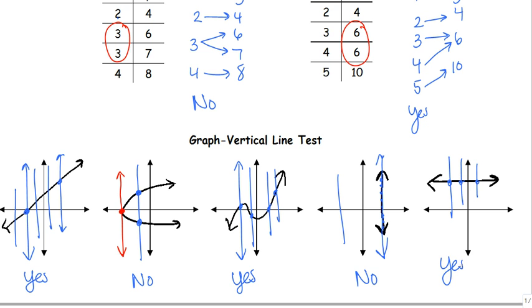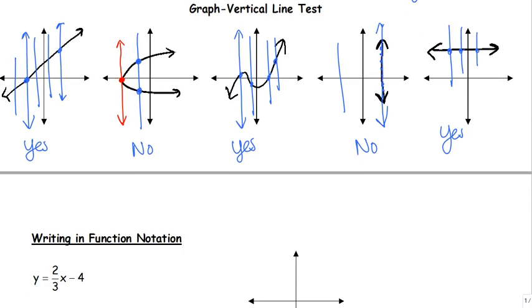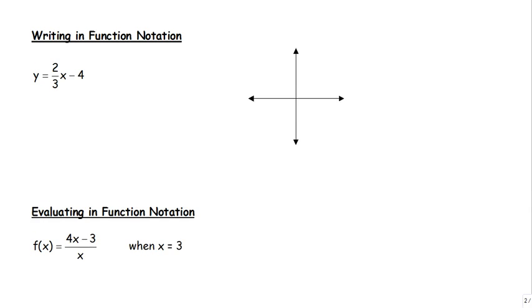Okay, go ahead and flip your pages over. So now we know how to determine whether or not it is a function. Now we're going to talk about how to write it in function notation. Function notation is not hard. It's not learning a new concept, it's just writing it in a different way. We are used to seeing an equation written as y equals mx plus b, so 2/3 x minus 4. The only difference is if I'm writing it in function notation, I don't have an x and a y. I take out the y and I have f of x.